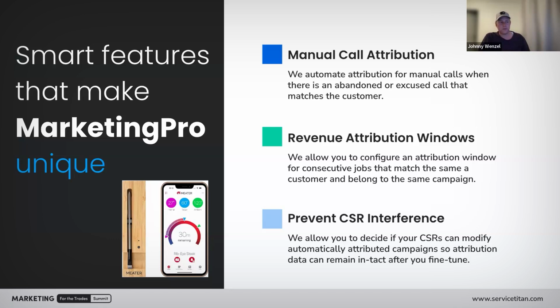You can see that campaign, but we actually did data analysis and found 42% of the time these follow-up jobs are being created and they're not being given the right campaign. So this feature lets you set a window. And what that window does is any job that follows up a first job will automatically get the campaign of that first job.